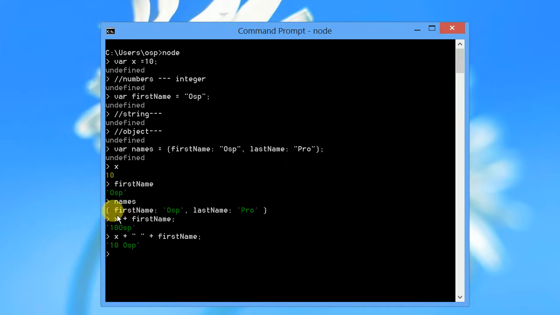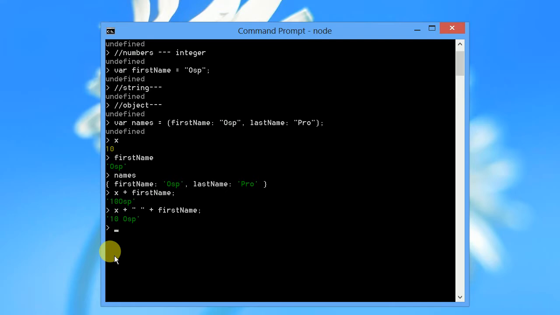Now you can also join your object in the same way in the program. Let me first give a console.log here, and I say my name is.